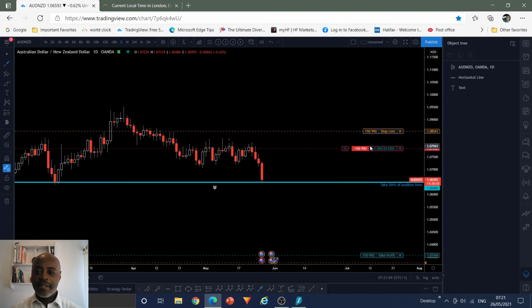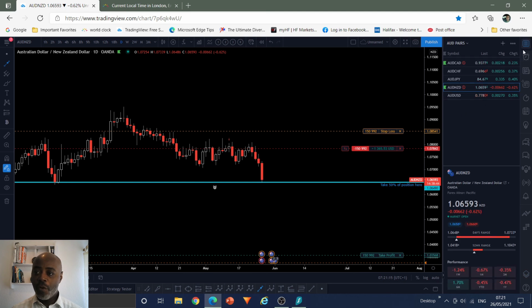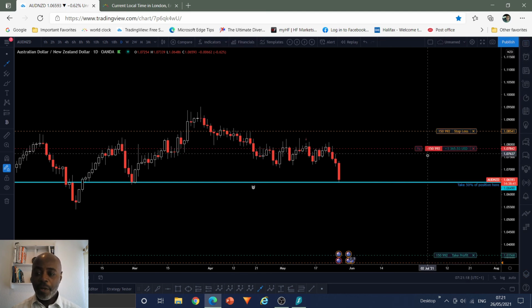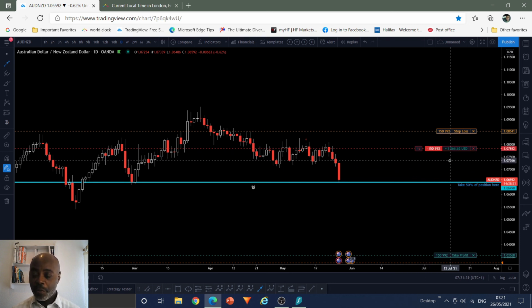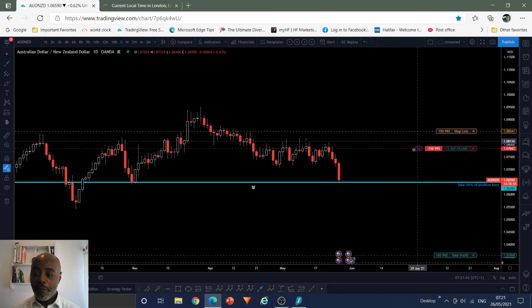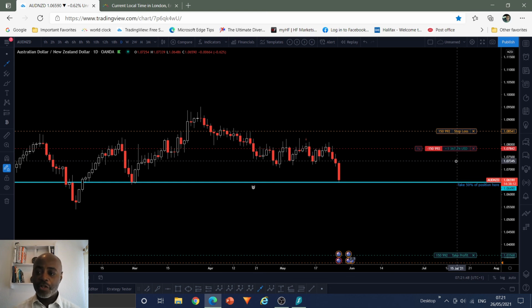This figure here, 150,992, is the lot size, but TradingView uses units, and it's just above 1.5 lots. If I'm going to take off half of the position, I need to take off half of this lot size. Jumping into my calculator, 150,992 halved is 75,496. So to half this position, I have to take off 75,496 units. I'm going to do that here right now in front of you, which will halve my position and bank half of this US dollar amount. As you can see, there's $1,300 there, so that's going to be halved also, and half of it will be banked.